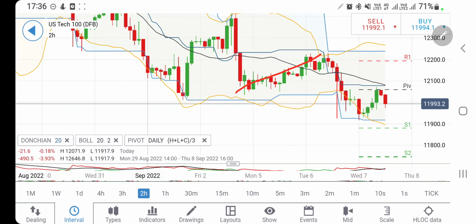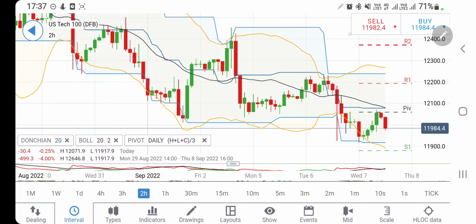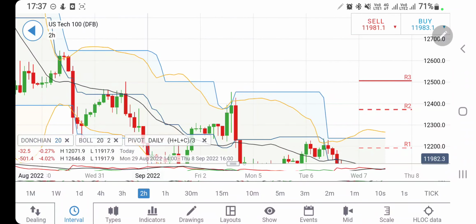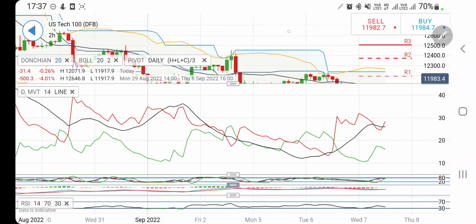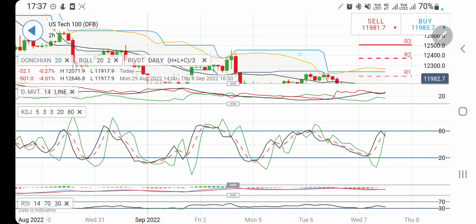Now look at the movement here: retracement, drop, retracement, drop. So I will be watchful of this. If it continues to drop from here, it will again give you another good drop. If you look at the directional movement, this is again diverging here and this is bearish. And if you look at the stochastic, this has seen a high, now trying to drop again.